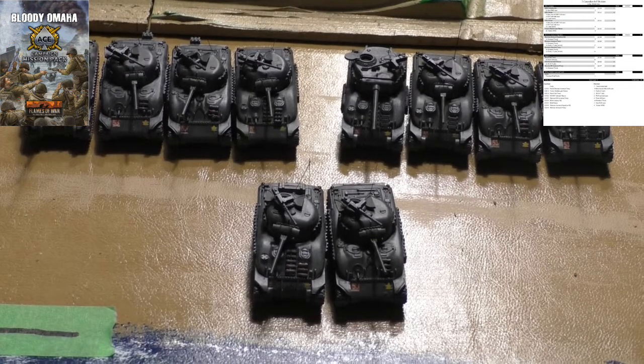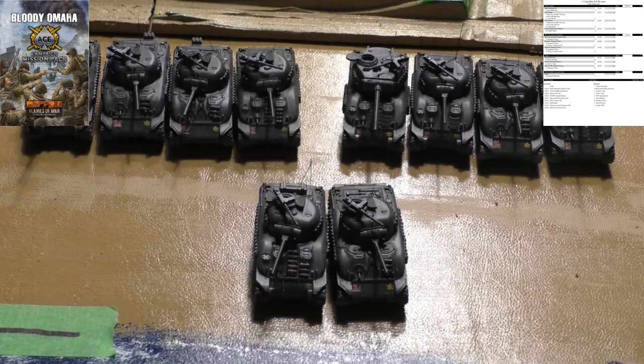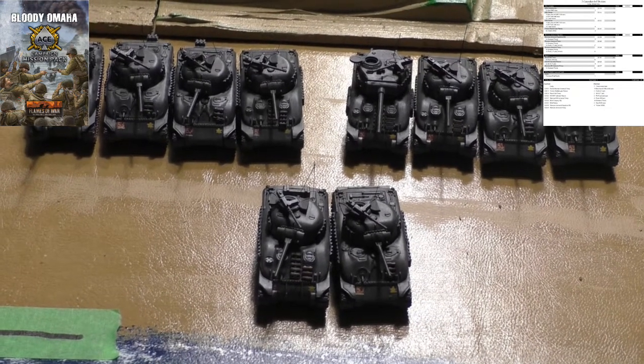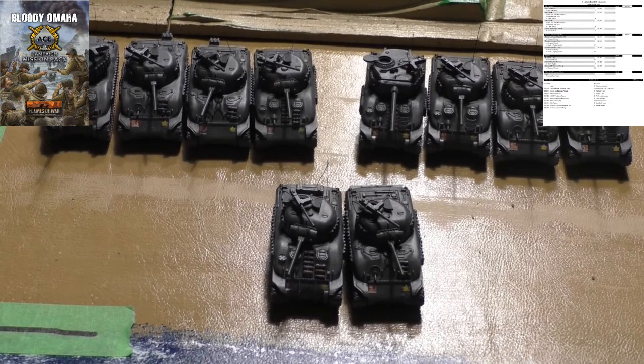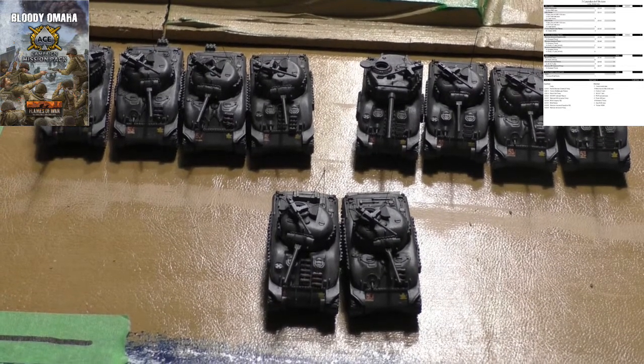We also have a formation of Shermans. So we have a headquarters with 2 Shermans, 1 platoon with 3 Shermans and 1 Firefly, and a 2nd platoon with 3 Shermans and 1 Firefly. So the Shermans are 75mm, while the Firefly has a 17-pounder tank gun.